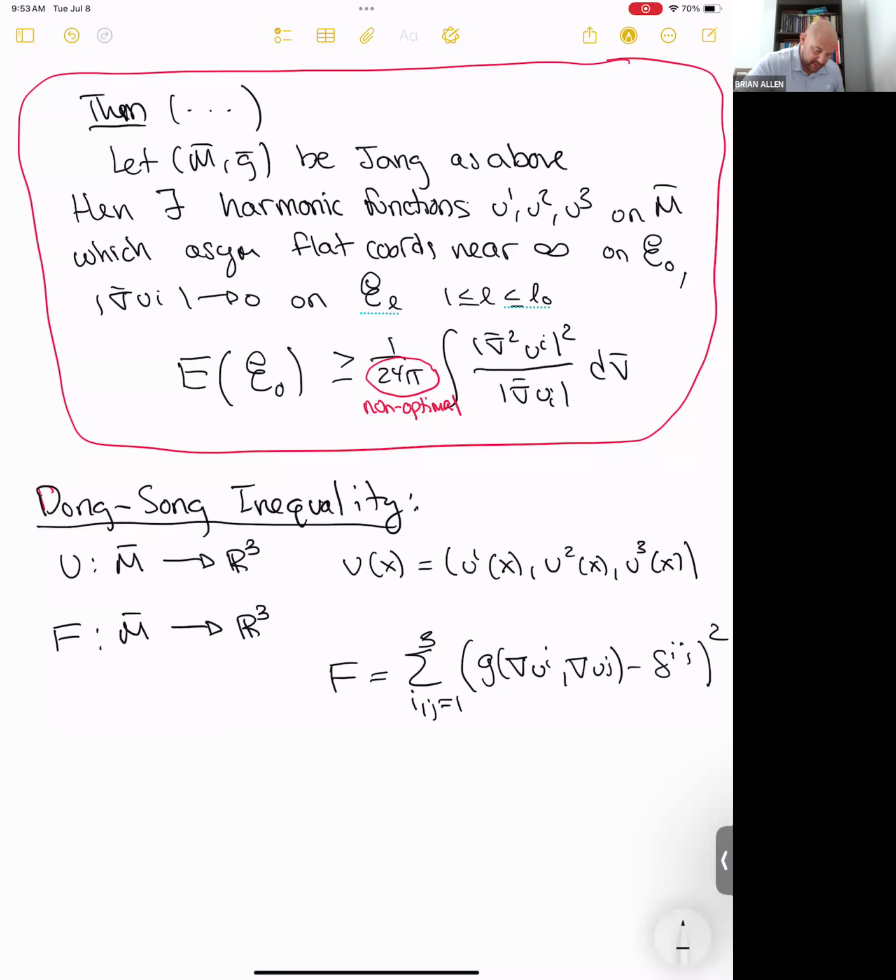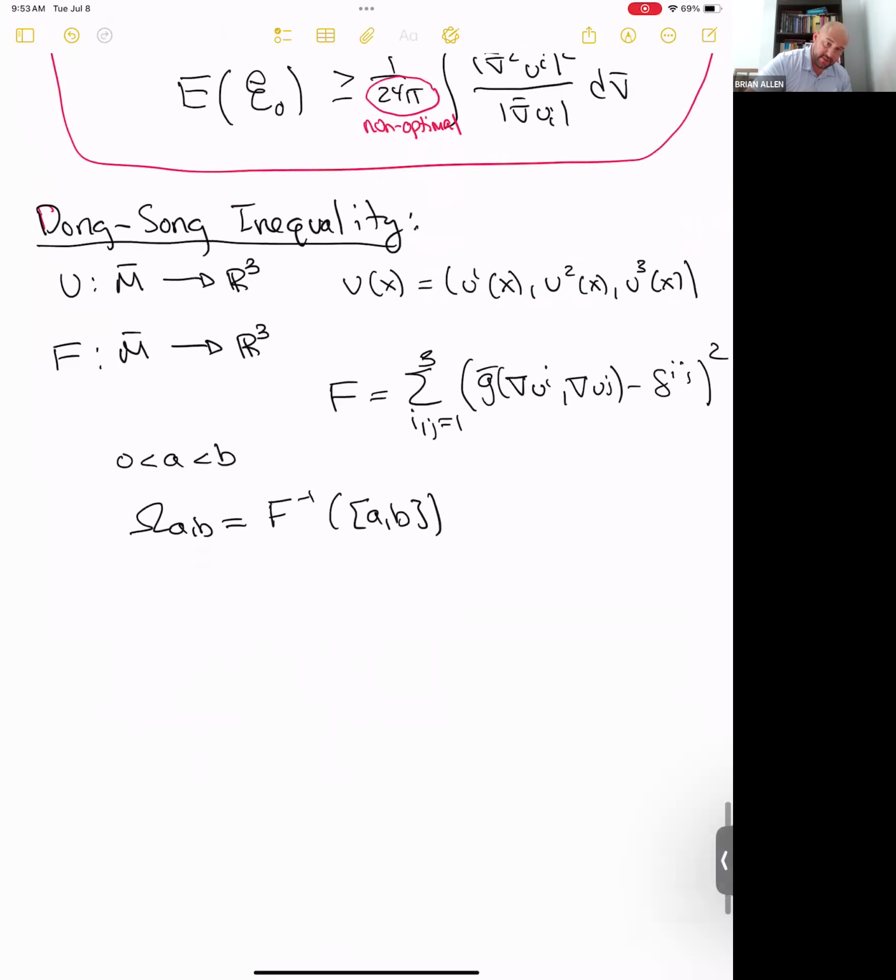So if you look at that, actually that should be G bar, the way my notation's been for the Jang graph. If you look at the difference between the G bar on the gradient UI, gradient UJ, like again, if UI, UJ are coordinates, then this really is just a well-defined metric. And you want to look at the difference to the flat metric, and you're going to eventually ask for this to be small, right? So we're going to study for 0. We're going to look at the pre-image of this function.